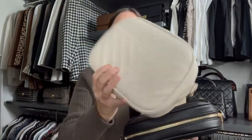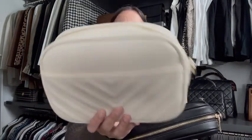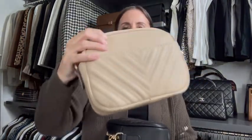Love these bags. And hiding behind those bags on my shelf, I've got 3 bags that I picked up from Amazon The Drop. I will try to find the exact style names and information on these bags, but these are just some really beautiful, again, crossbody bags that are faux leather. They were really affordable. I want to say they were around $20. And I have one in the cream color, one in the black color, and also one in the beige color, and that is what that one looks like.